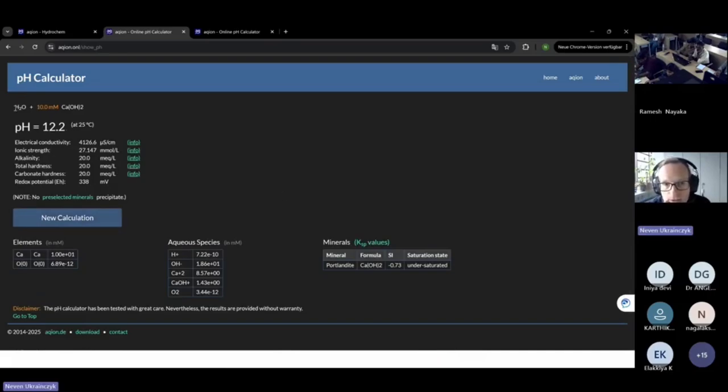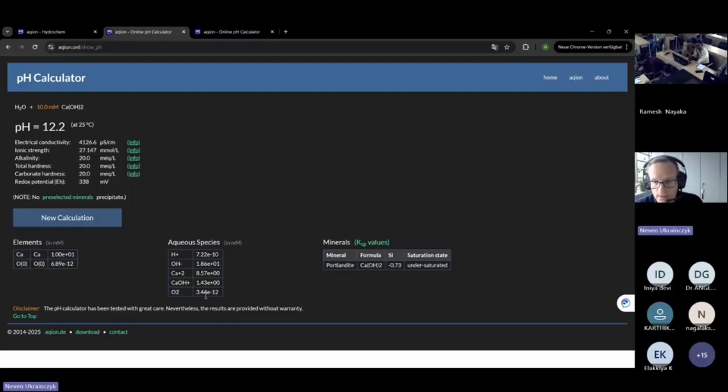So here it tells you what you put, water and 10 millimolar. So this is the millimoles per liter. And you have total calcium. These are the total elements. This is what you measure when you measure chemistry, usually with ICP-OS on the solution, and then you get total concentration.